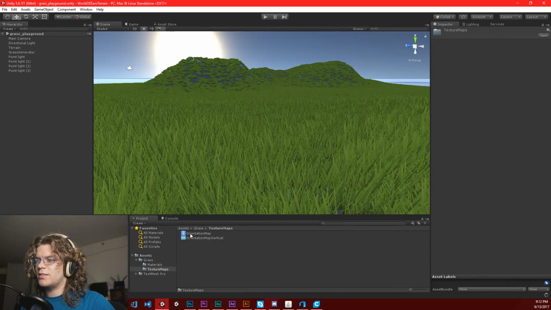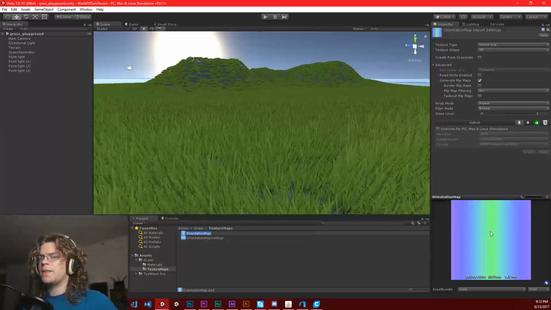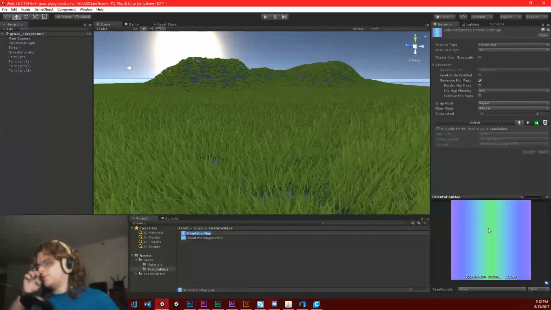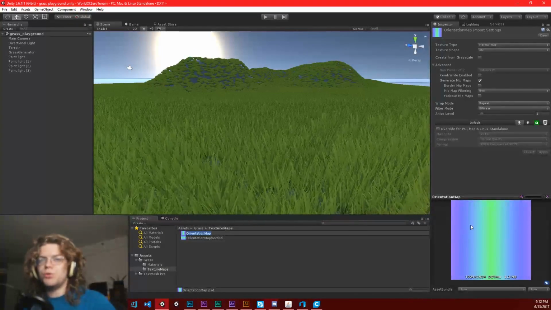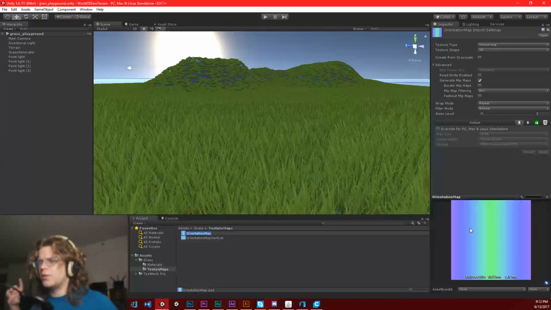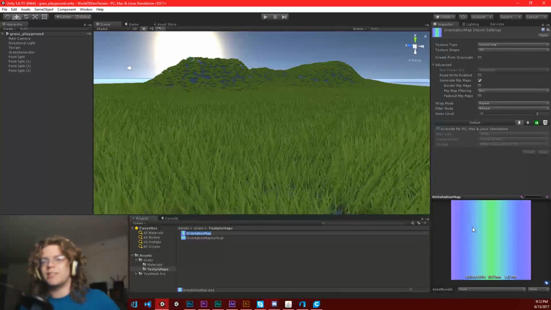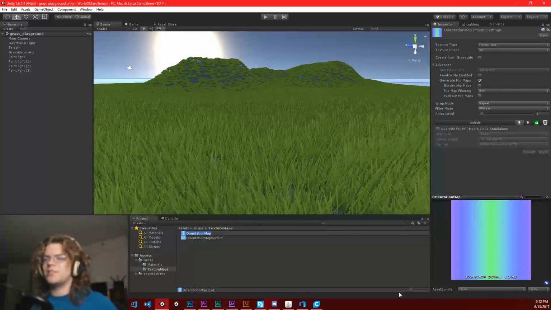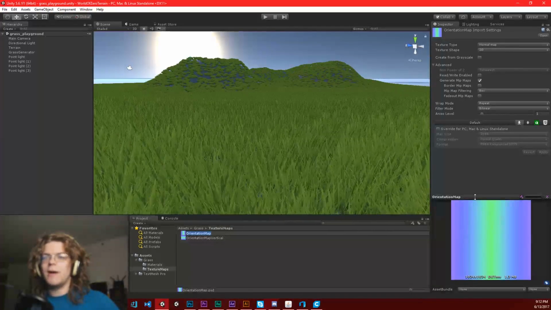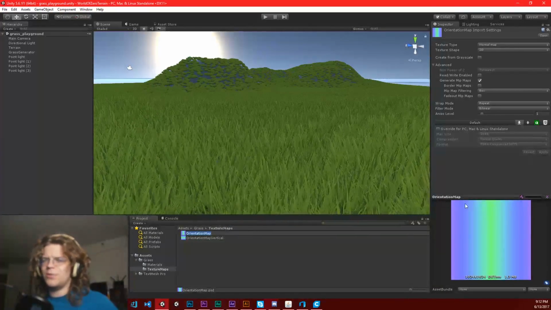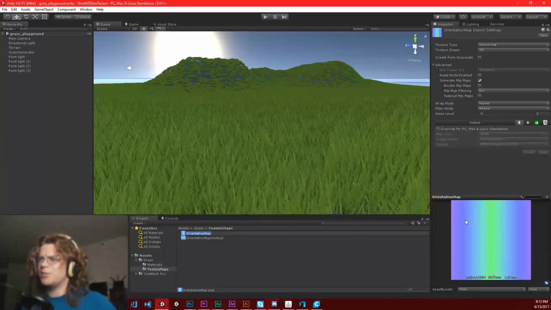But there we go. This is what they look like. So blue is sort of the Y vector. It's RGB, so blue is the Z vector, but it's Z relative to the point. So this is all in point space, I guess, or object space, not object space.